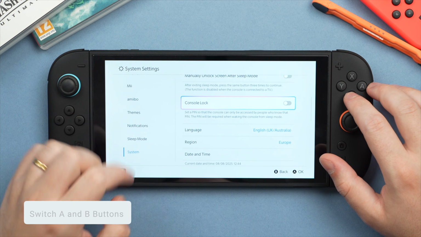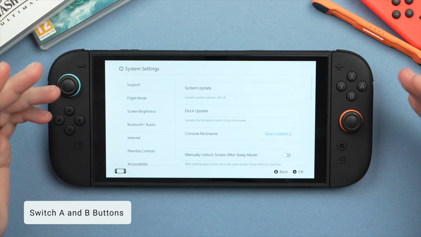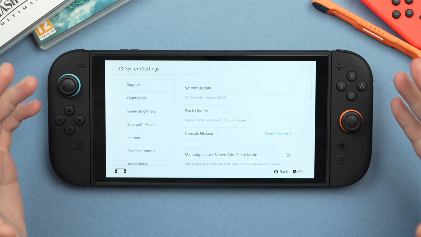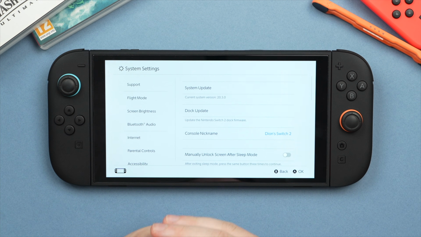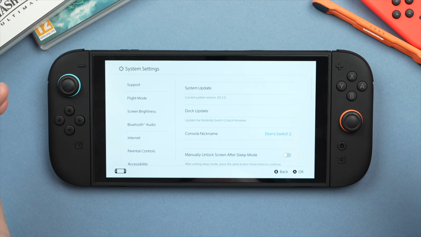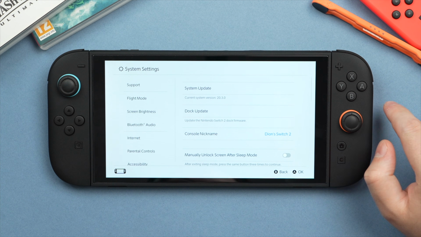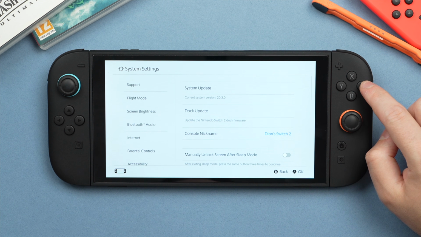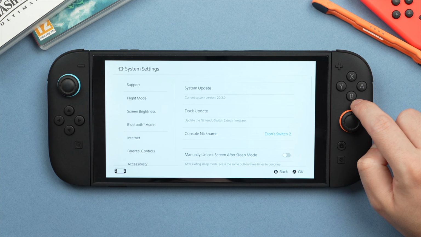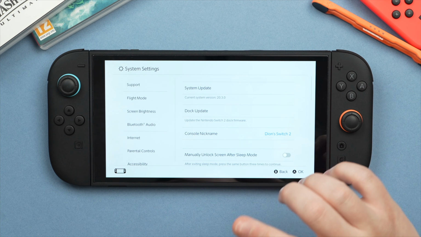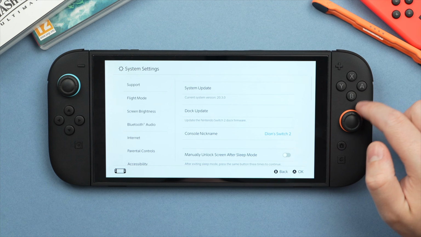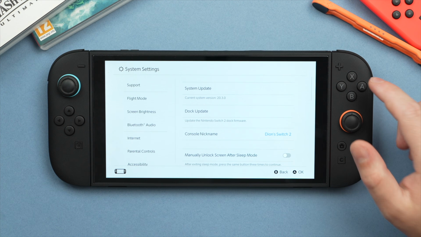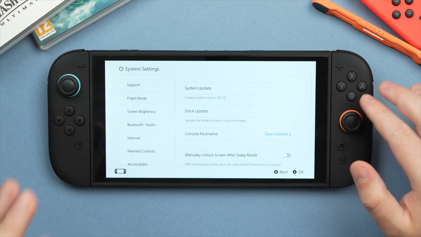Now, this next setting is going to make your Switch 2 a little bit easier and perhaps more comfortable to play if you are someone like me who has come to the Switch 2 as previously a console player. So I came from the Xbox Series X, and the reason this setting is important is because what this is going to allow you to do is swap the A and B buttons, because on the Switch, as you know, A is the button to go forward and B is the button to go back, whereas on Xbox, and I believe also on the PS5, that is inverted.